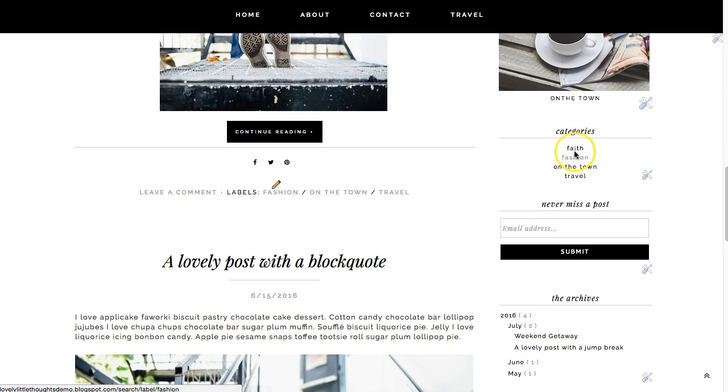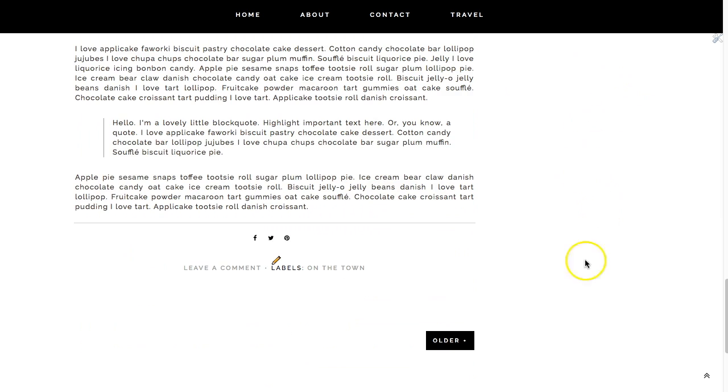Same thing with categories. I can't show you this exactly because this is just a demo blog and I don't have hundreds of categories, or labels as they're technically called, in this blog, but I see that a lot. You guys don't go in and narrow these down. Now we do have a video tutorial on that I'm going to link to right now as well. And that'll show you how you can really easily and quickly go in and make sure that you've got those narrowed down to only the ones that you want displayed in your sidebar so that you don't have 172 categories that scroll all the way down.